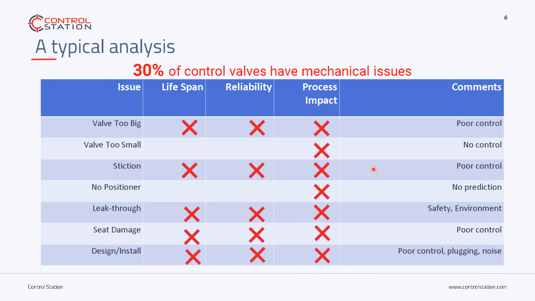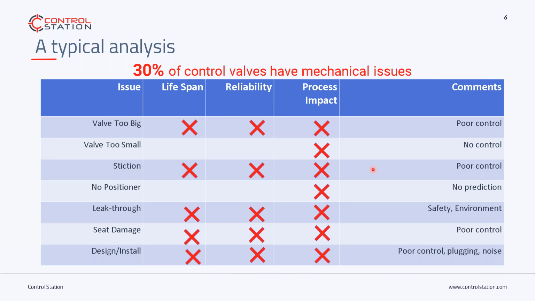Yeah, absolutely. There are other issues as far as the mechanics of the valve; you end up with stiction. My colleague Damien will be addressing stiction in some later slides. But you can see it impacts the process, and it impacts the reliability and the lifespan of the valve. You can see no positioner is going to impact the process.